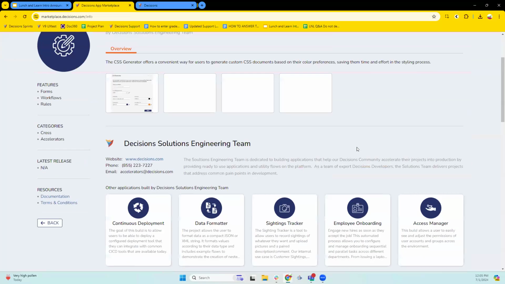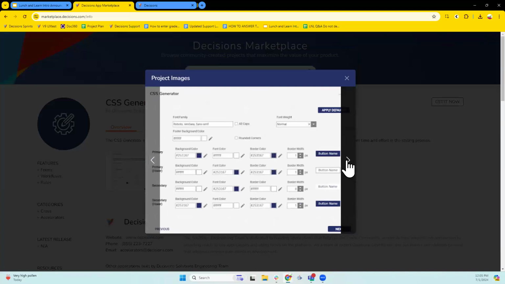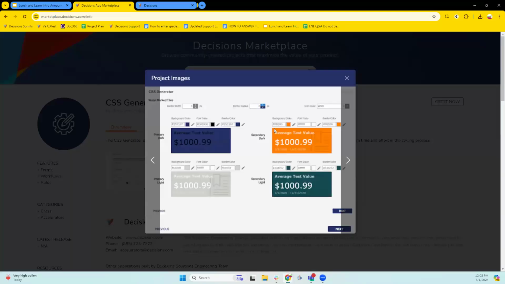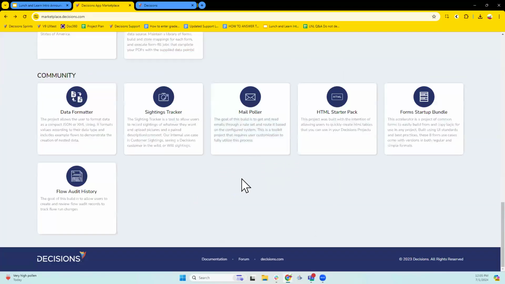We also have a CSS generator, which can help you make custom CSS for your organization. So if you have brand colors or brand fonts, things along those lines, as long as you have that font installed, you should be able to utilize those.